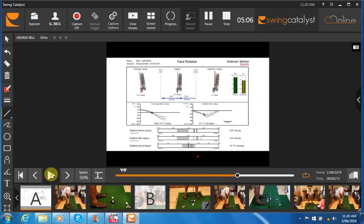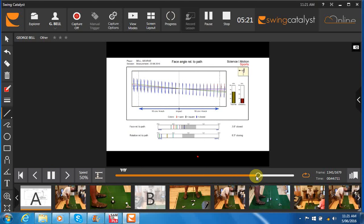Face rotation is quite good here, especially around the hitting area — 10cm before impact and 10cm after, it's closing at the same rate, which is a good sign, just a little bit inconsistent. Here we see the face is closed in relation to the path — these blue lines indicate closed to the path, the vertical lines shown closed to the path. Stroke path going a little bit inside out there.